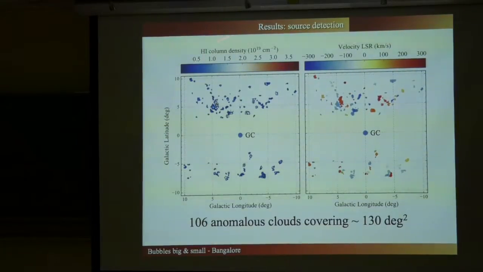And this is a column density map of the population, and this is the local standard of rest velocity, so the velocity along the line of sight. From this map, you can see that many of the clouds are quite faint. We are talking about column densities of 10 to the 18, 10 to the 19 atoms per centimeter squared. And I'm not sure if you can appreciate it, maybe not, but many of them also have a head-tail structure, which is suggestive of material which is blown away. If you look at the velocity, it's a kind of a mess, and you see no signature of rotation. If these things were rotating with the galaxy, you would see a bunch of red stuff at positive longitudes and a bunch of blue stuff at negative longitudes. But there is no sign of that. So these clouds don't care about the rotation of the galaxy.